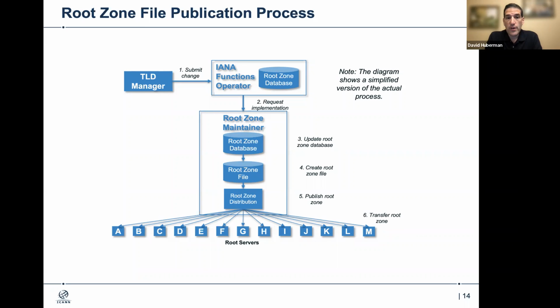And then we notify the root zone maintainer, which today is a company called VeriSign. VeriSign has a contract with ICANN to maintain the root zone. And so what they do is they take the update out of our database and they do their own magic to it, to do their own validation and verification. And then they generate a new and updated root zone file. Once they've done that, they sign it. And once it's signed, they then send it into the distribution mechanisms. There's a hidden master that distributes it to all of the different root servers and all the different instances of root zone servers, right? So when changes happen in the root zone, this is how it really happens.